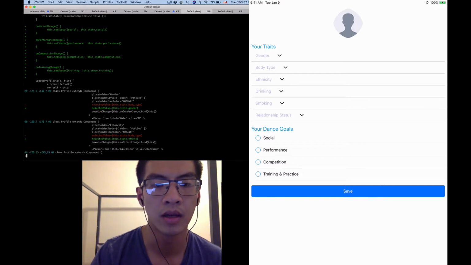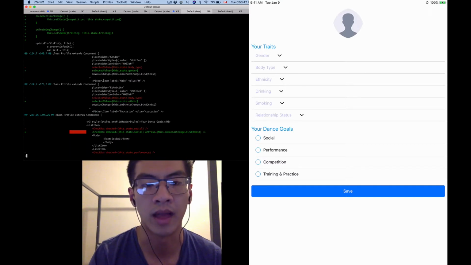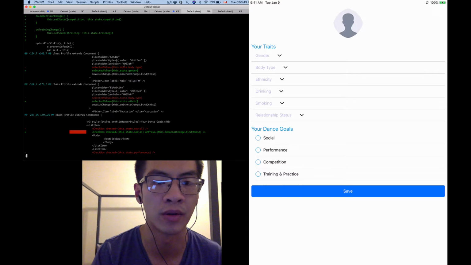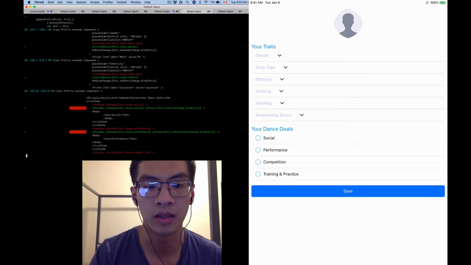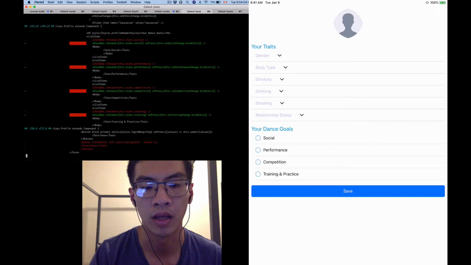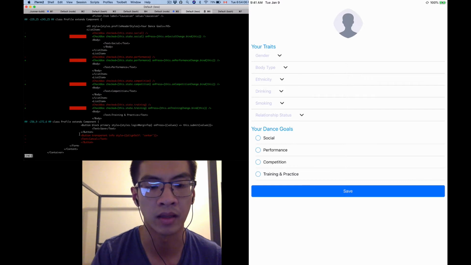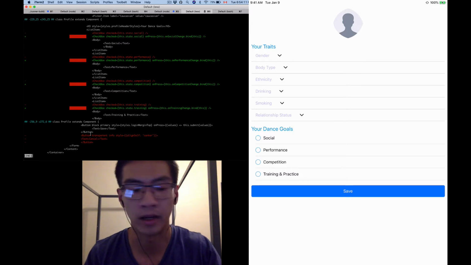And you can see that why the gender and the ethnicity weren't working was that the selected value, the state that we were using, was actually wrong. It was body type for both of them when we were supposed to use gender for gender and ethnic for ethnicity. And you can see that I've actually added these on press functions to use our handlers should they be clicked, and we removed that cancel button, that little sky blue button, to not show that anymore.